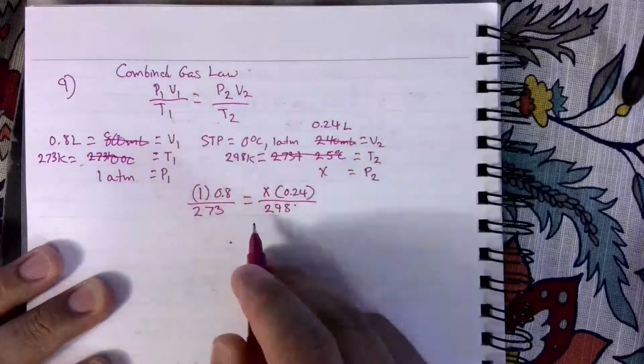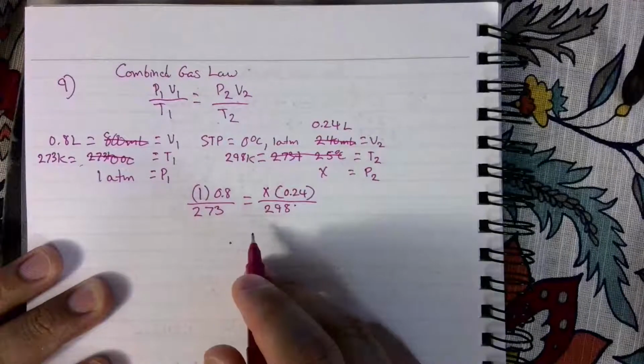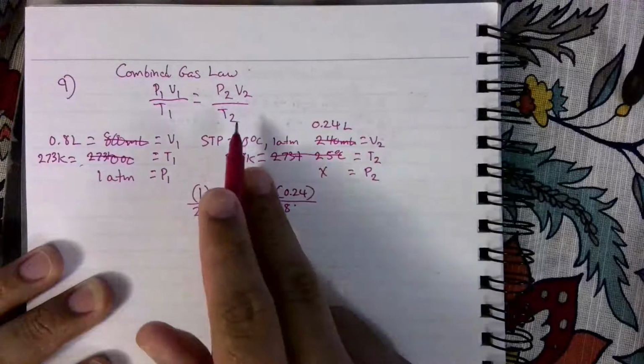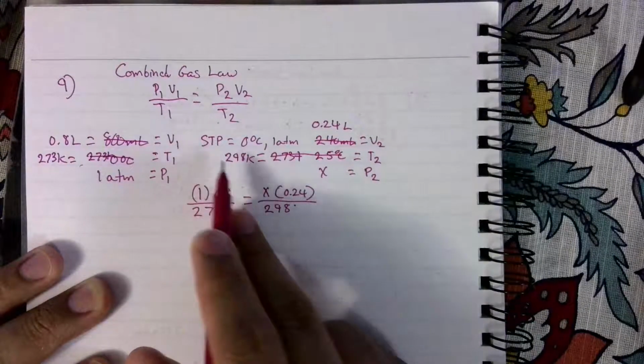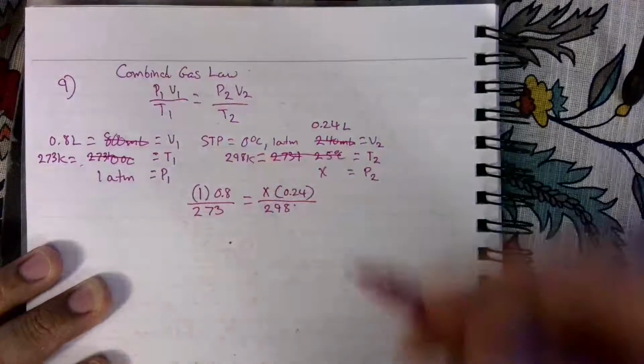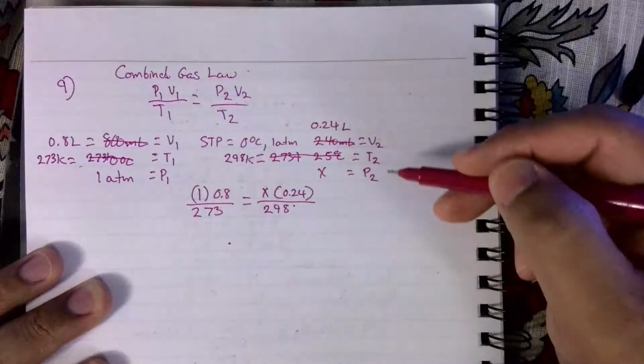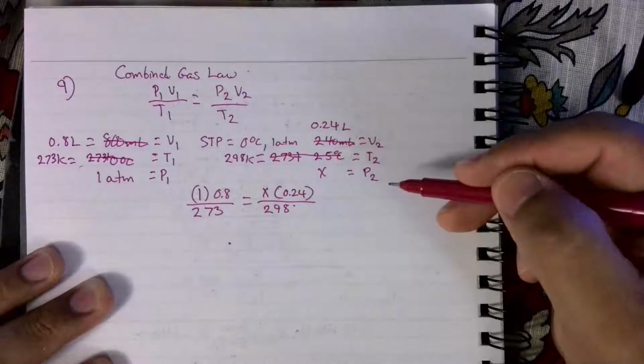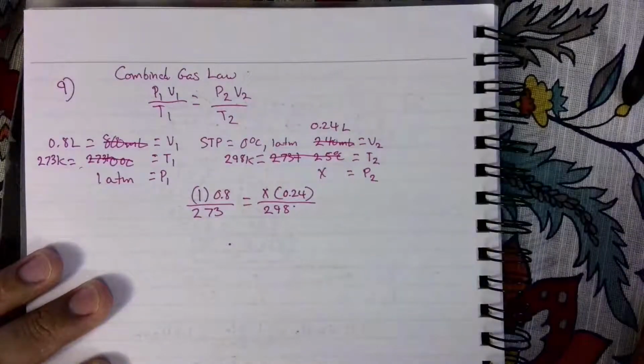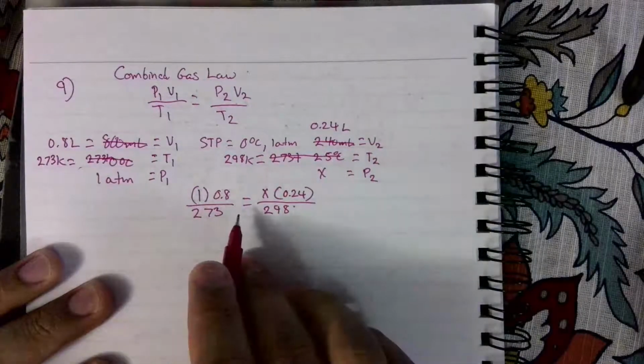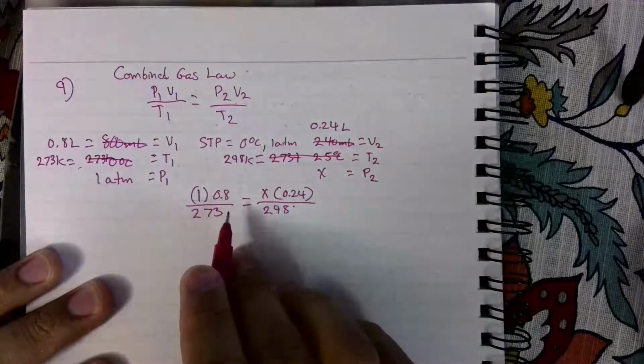At this point, it's just become an algebra problem. I told you which law to use, so you just plug it in. The hard part here is making sure that everything's in the right unit. The good thing is, if you chose not to convert some things, you'd likely end up with the same answer, because both sides are in the same unit, so you're fine. But I like to keep it all standard all the way through. So here we just do some math.